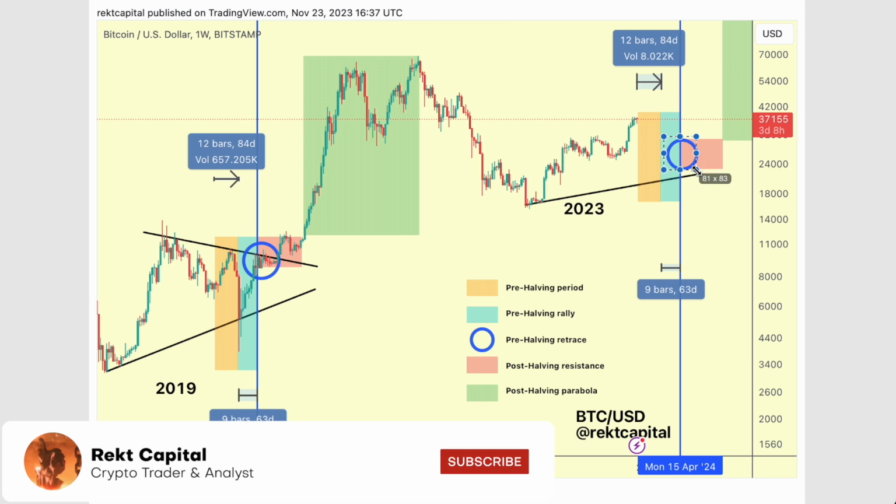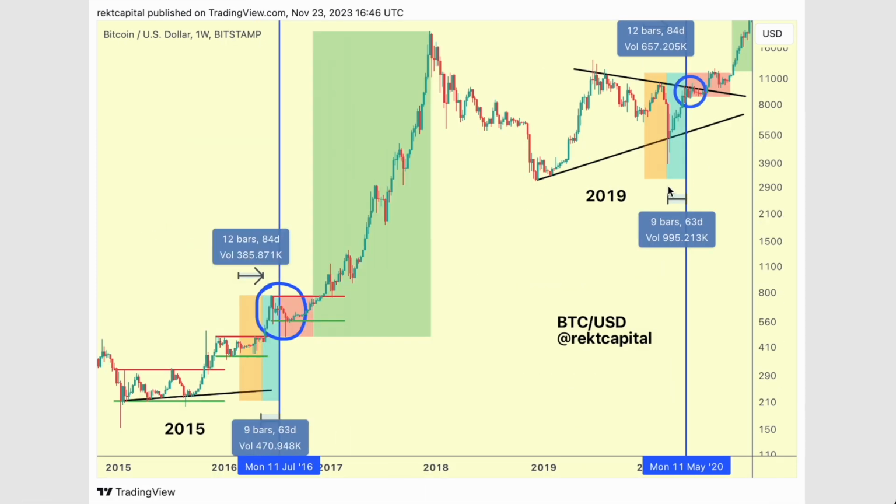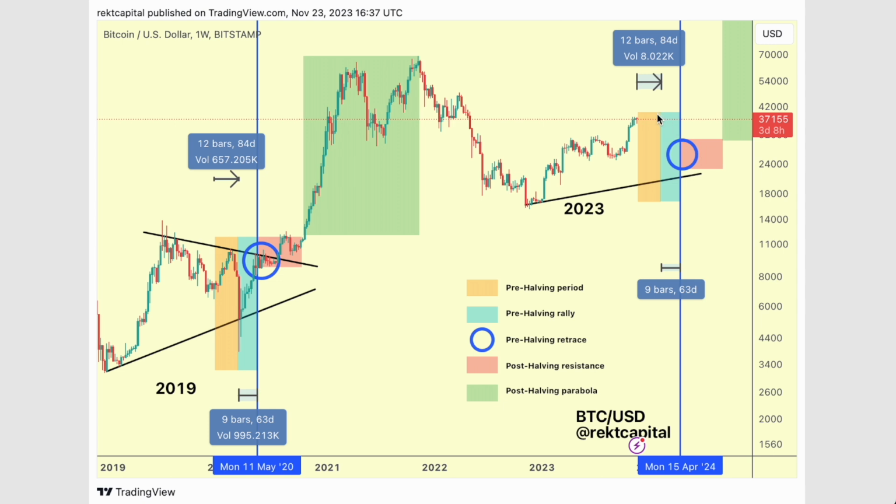And so the pre-halving retrace right over here is something that tends to occur only a few weeks before the halving event. So it's been the case even in 2016, where after the pre-halving rally, we tend to see a pre-halving retrace. And what's interesting about this part of the cycle, where we are right now, is consolidation in 2016, whereas in this part of the cycle in 2019, volatility towards the upside, volatility towards the downside. So what will we get in this cycle? In any case, we know roughly what to watch out for.